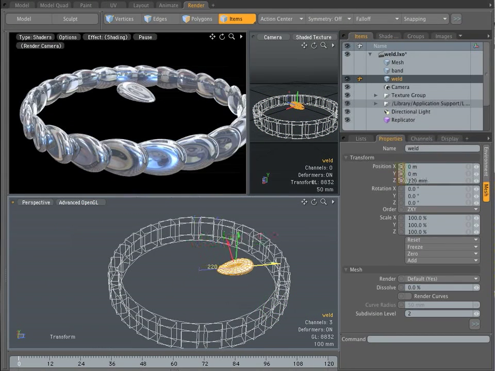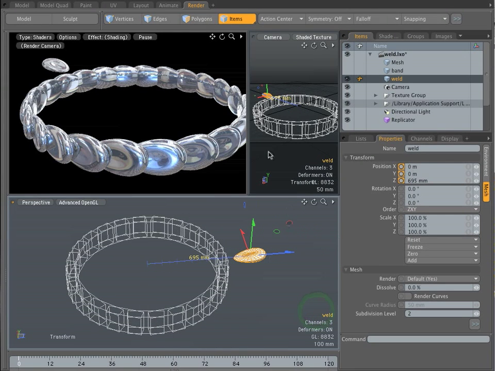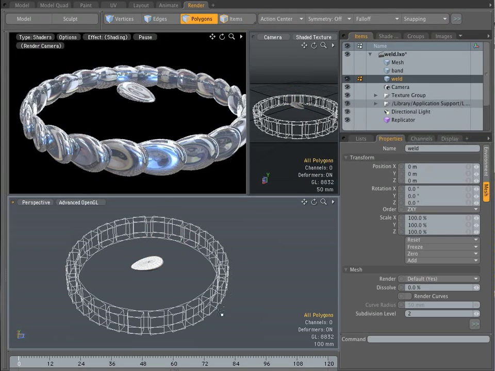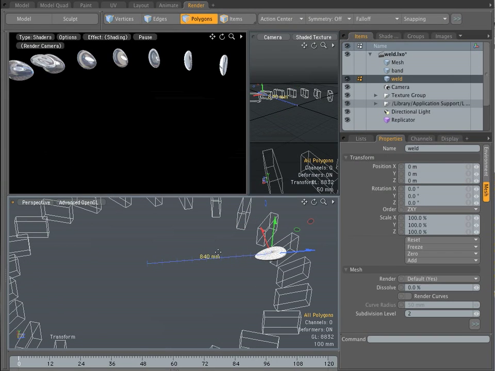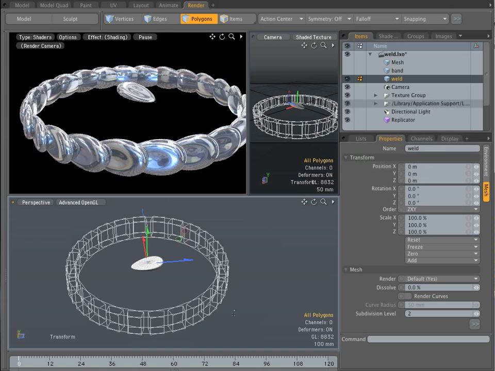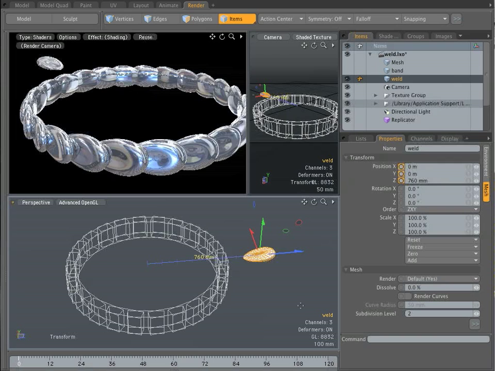Move it out. Yeah, and that works in item mode. But let's undo that and I'll show you what happens if you move it in polygon mode. I'm pretty sure I know what'll happen. Yeah, you start getting some weirdness because the center is still in the middle there, and you've increased the distance between here and here. So that's some weirdness. Make sure that you're in item mode as you are moving, if you want to move this out.